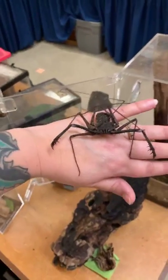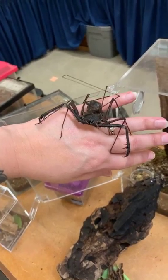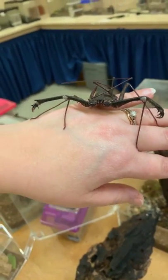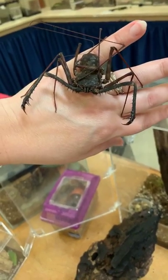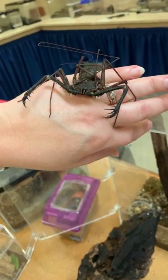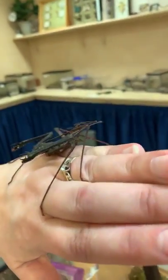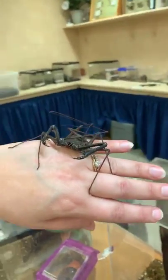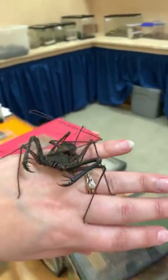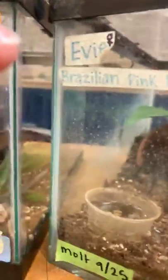Check out this guy. So this is an amblypygid or whip spider, and it looks pretty dangerous, doesn't it? Look, looks pretty mad, very dangerous. It is not dangerous. These do not have venom. They do not have a stinger. They just look scary because they don't want you to eat them. Now you may notice how flat its body is. These guys live in the crevices of rocks or under bark, or even along the forest floor in the leaf litter. And they have these really cool, I need to set this up here.